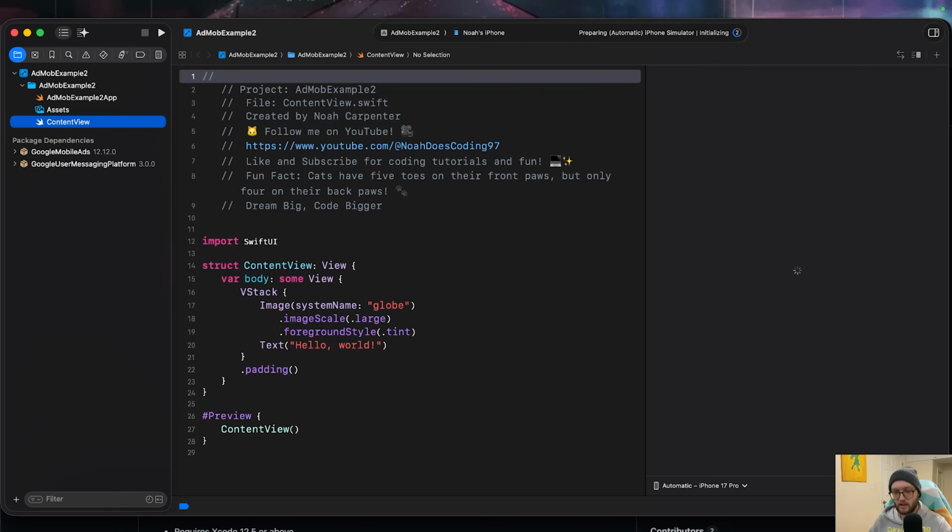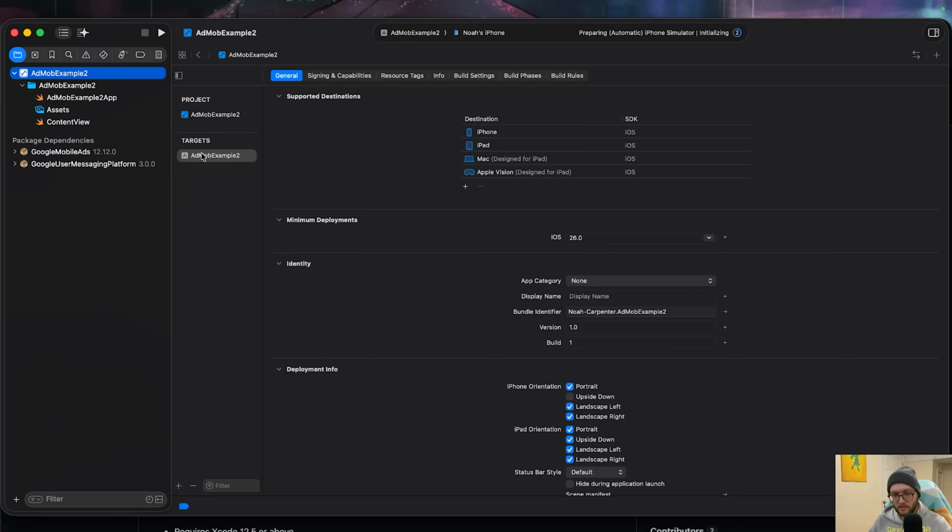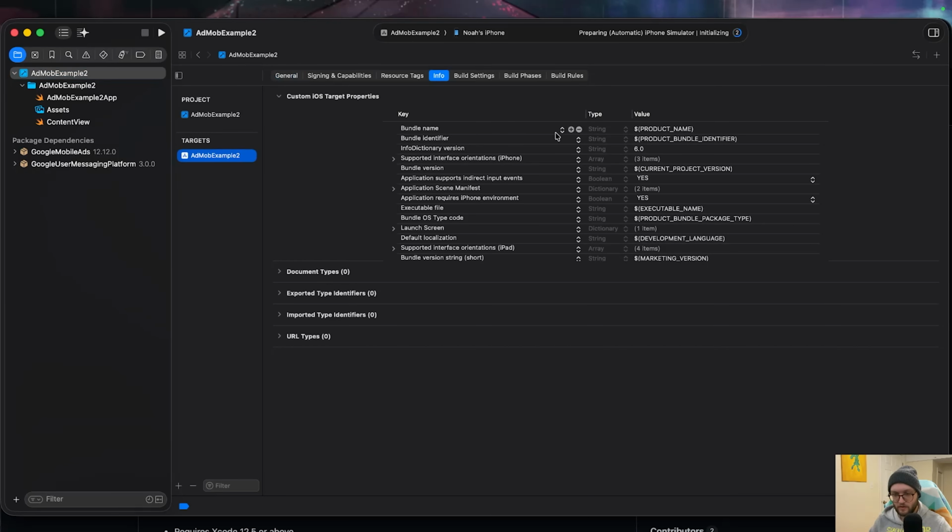So now that we have it added to our app, let's go ahead and update our Info.plist. So we're going to click on our app target. We're going to go to targets and then Info. The first thing we're going to be adding is actually our mobile ads app ID. I'm going to have this blurred out, but you're going to have to copy and paste yours in. So we're going to press plus on the Info tab here. It can just be under bundle name perhaps.